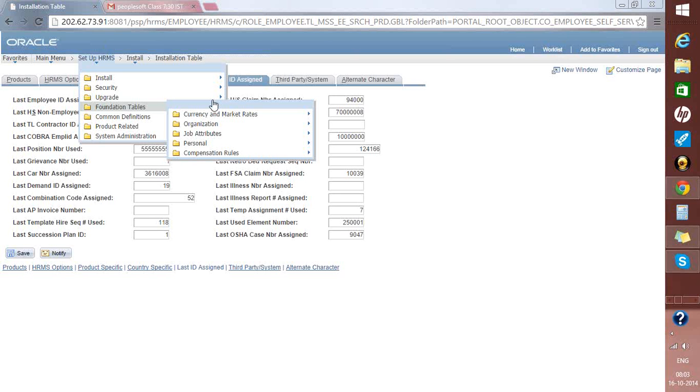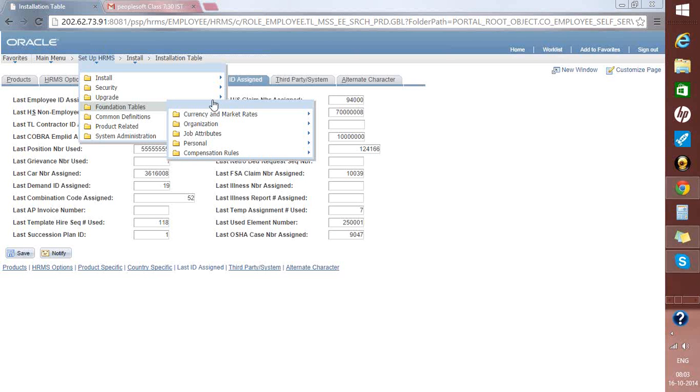Foundation tables are set up while implementing PeopleSoft, and once we set them up, we normally do not change them unless there is a reorganization or something similar. Once we set up, it's set up.